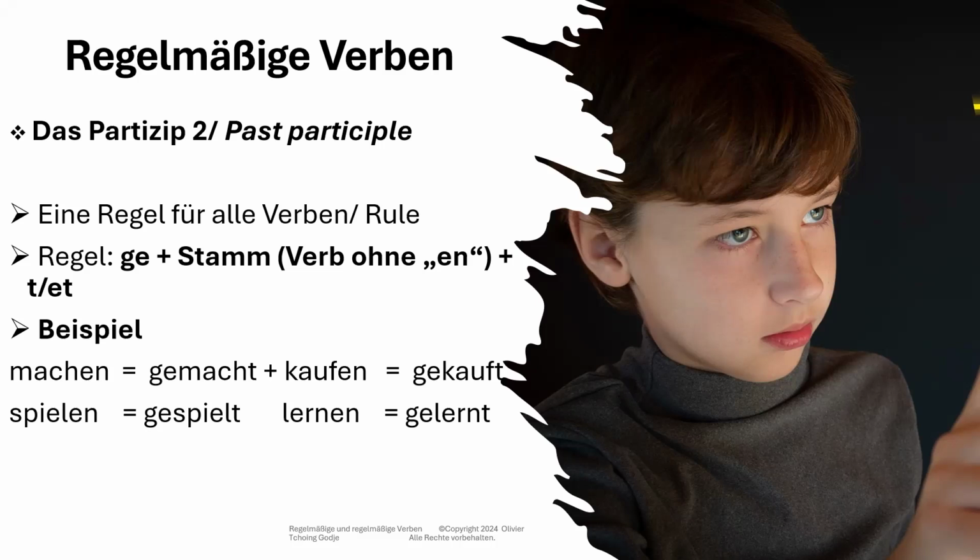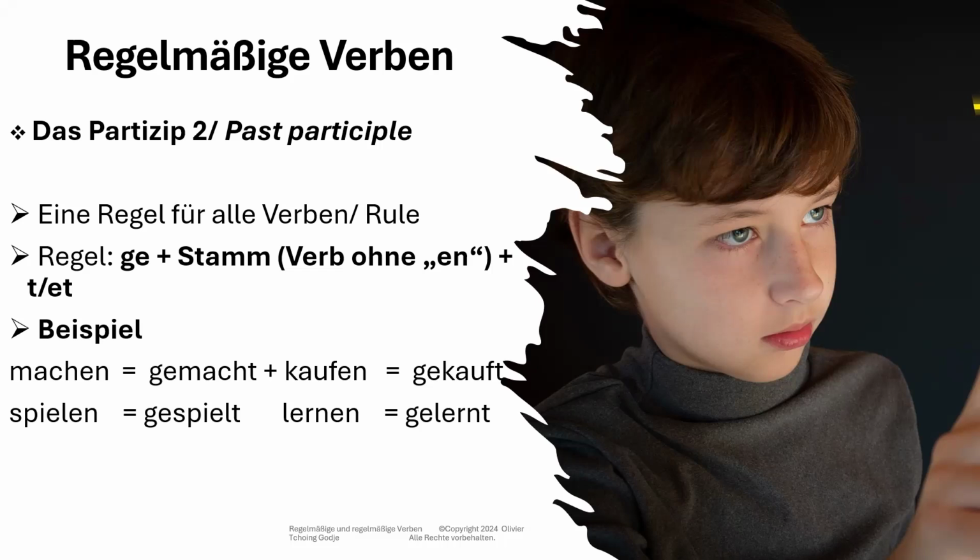Well, the third level where we can also easily identify regular verbs is when we build what the Germans call Partizip zwei. The Partizip zwei is the equivalent in English of the past participle. The past participle itself is not a tense. It means I cannot say I'm going to conjugate a verb in the past participle. The past participle is a form that a verb can take, and when it is put together with another verb, it builds a tense.